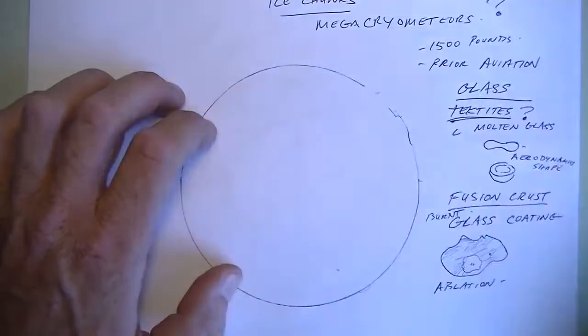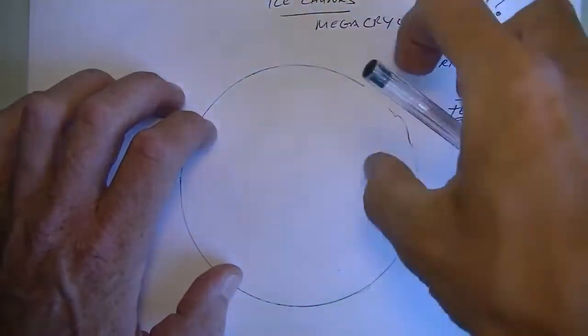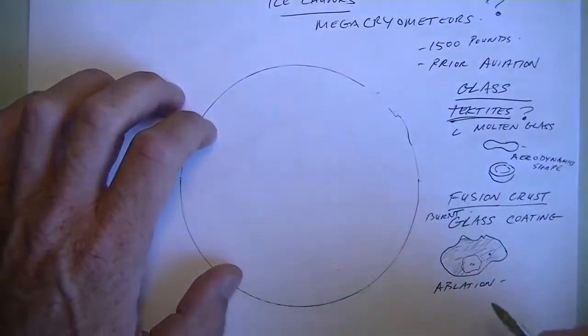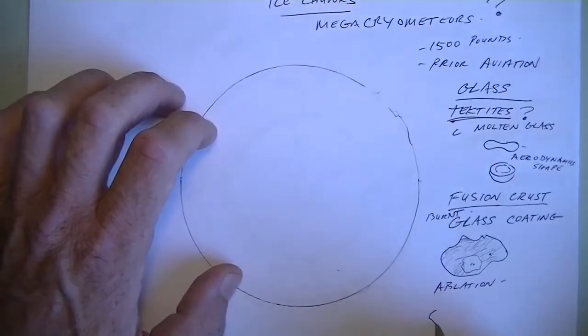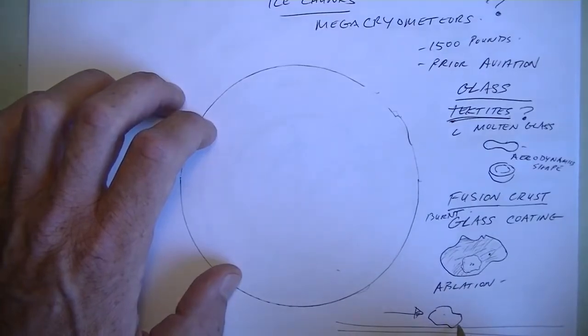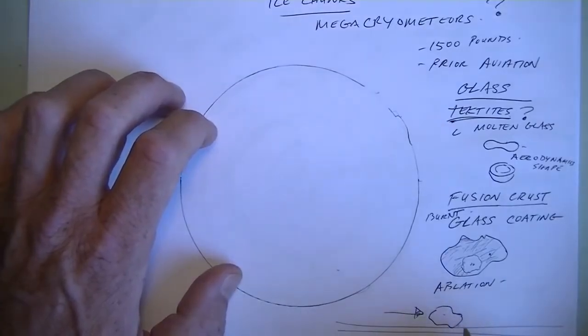Just like if you dipped a rock in hot wax, and it gets coated like that. That's exactly what's happening, because above in the sky, when a meteor is coming through the atmosphere, it's skidding across the glass at a very high speed, and it generates enough friction because there's a little air even above the glass. It's a very minute amount of air which actually creates friction, and it starts to melt through the glass, okay? And then it gets encapsulated with fusion crust, and then the little tektites strip off like that.